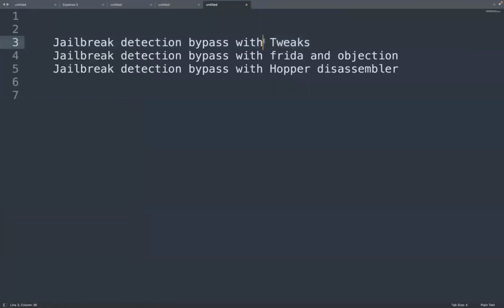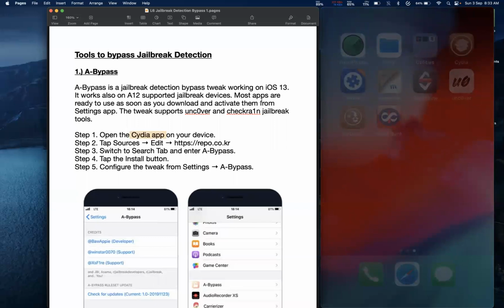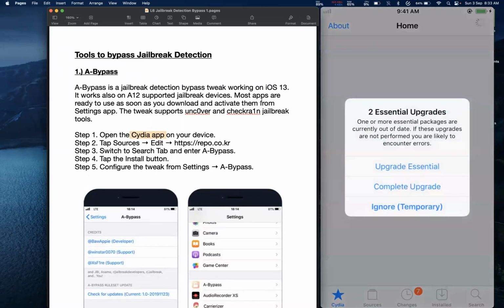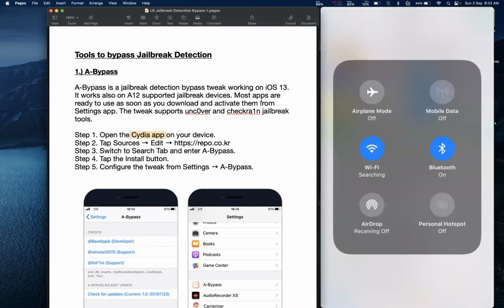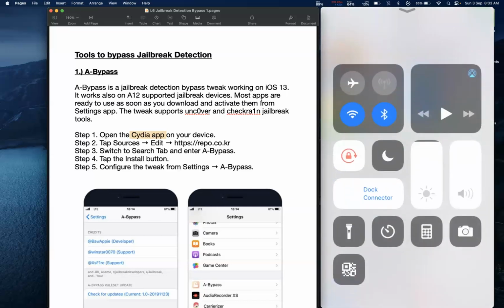So first of all, what actually are these tweaks? Tweaks are nothing but add-on applications which we normally use within Cydia. Typically we are using OpenSSH, and there are loads of tweaks which we have downloaded previously as well. Whenever you download those add-on applications, which can help you do some kind of testing, you will be able to go forward and utilize those extra functionalities and get those details as well.